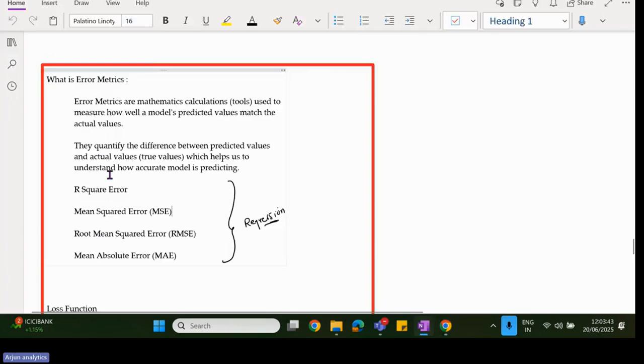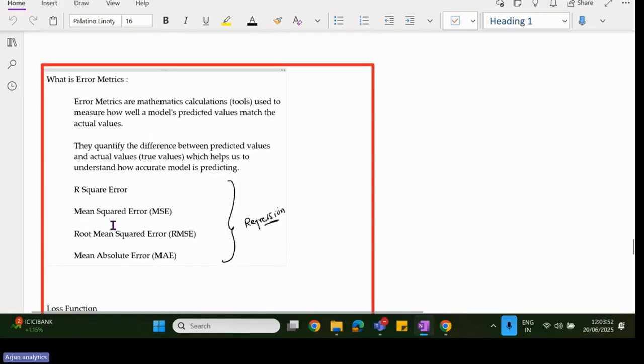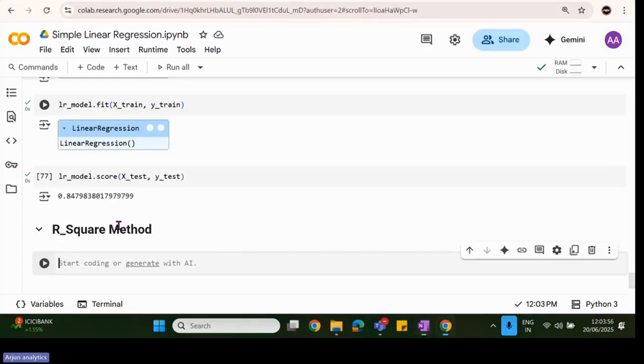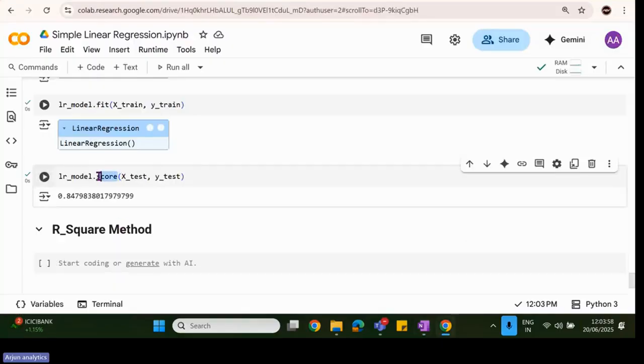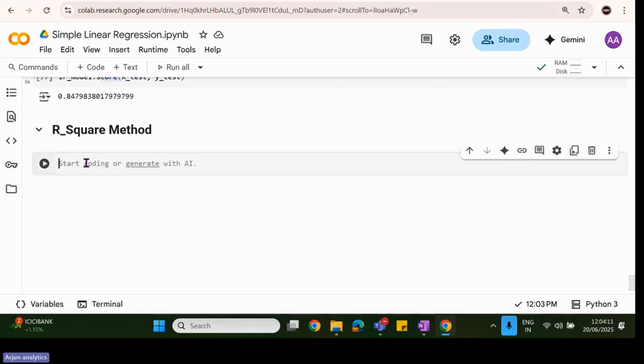R square, mean square error, root mean square error, mean absolute error, all of these will work with only regression. They will not work with classification. When I'm using the score, this will work with classification as well as regression. But you know that in the interview, they will ask: what is the purpose of R square? That's what I'm showing you, how you will get the R square and how you will implement it.